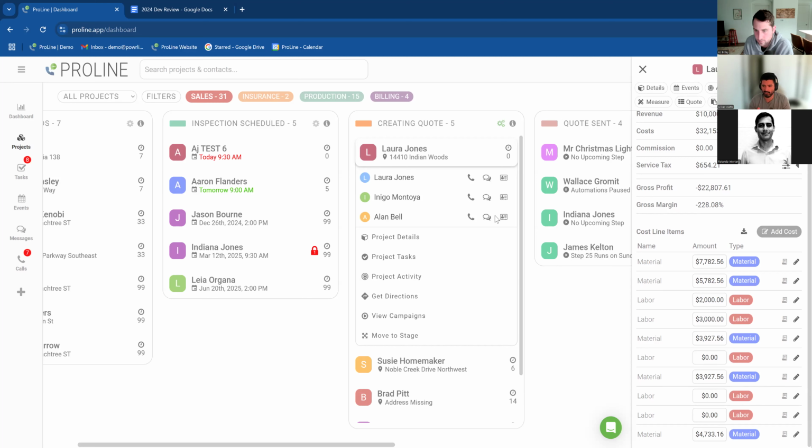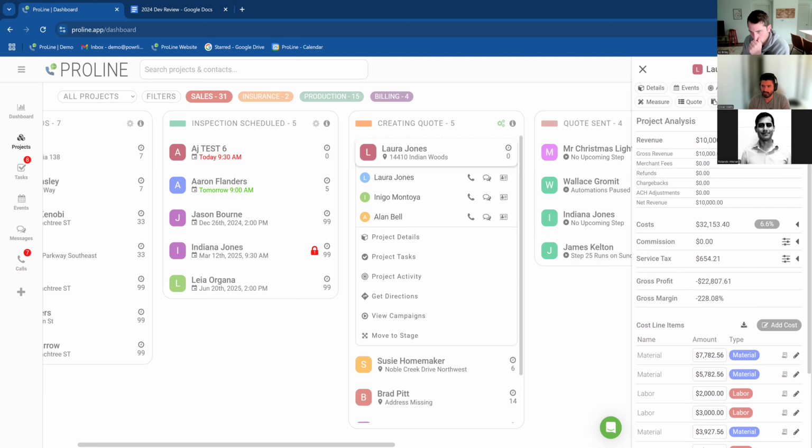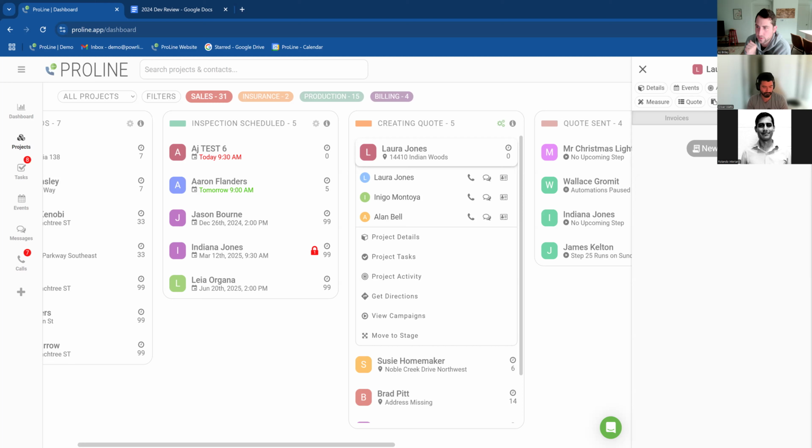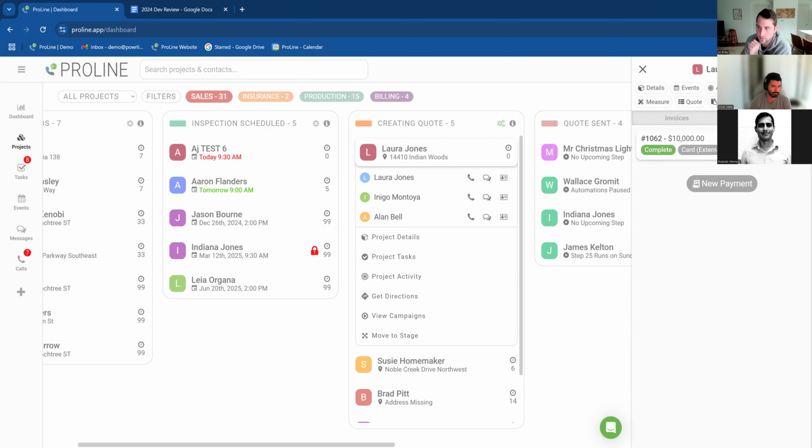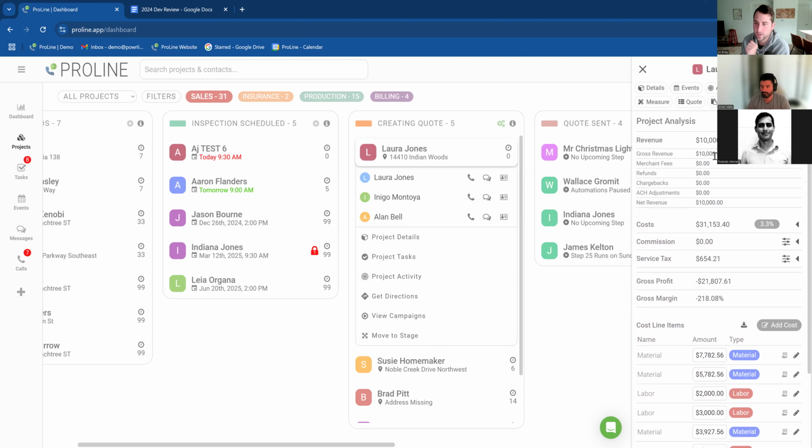Just one other thing to note is that on the revenue, if you scroll to revenue there, this will show you any chargebacks or any kind of banking costs as well that come into play. Yep. So your gross revenue and your net revenue are not necessarily going to be the same thing. They will be if you're just getting, like, this is an external card payment that's been added manually, so you can add in like a check or cash or something manually, and then that will go in and that will be the same net to gross.